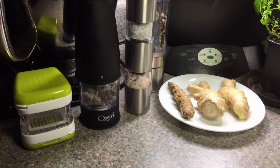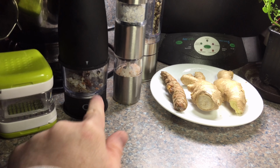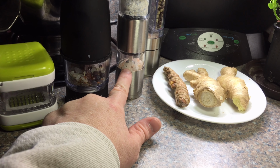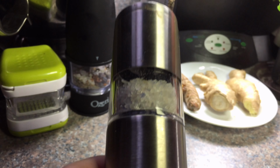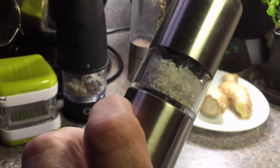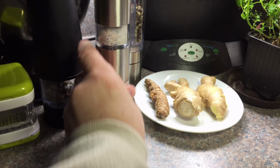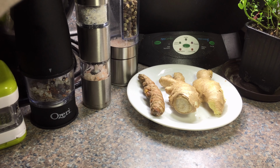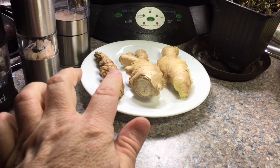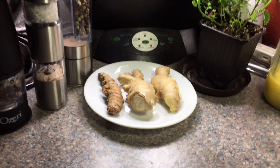I use a lot of different varieties of salt. This is a Tuscan seasoning salt. This is Himalayan pink sea salt. This is actually a blue salt. I came across that, and I don't know how well it's picking up the blue in the camera, but it's there. And then I have peppercorns, and some more Himalayan pink sea salt back there. On the plate, this is turmeric, and then those are pieces of ginger.